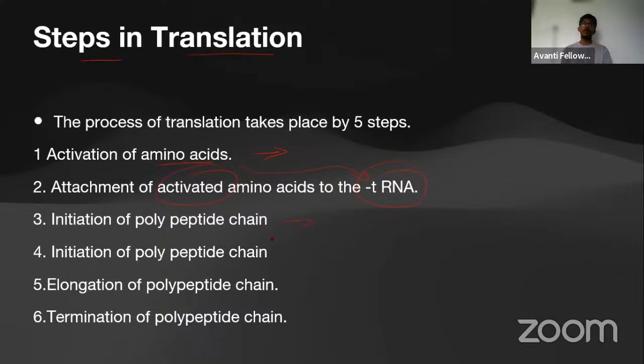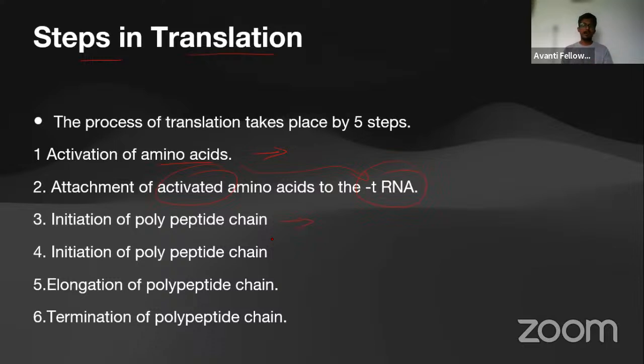Next one is initiation of polypeptide chain. So for initiation of polypeptide chains, that means we are talking about initiation of translation. To initiate a polypeptide chain, what is required? The translation machinery is required. Who is involved in translation? rRNA is involved in translation, ribosomes are involved in translation, mRNA is involved in translation. All have to come at one place and all have to play a role. So they come, they attach and recognize an mRNA, and then this initiation is complete.